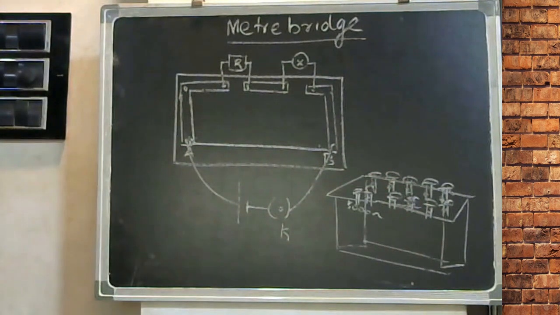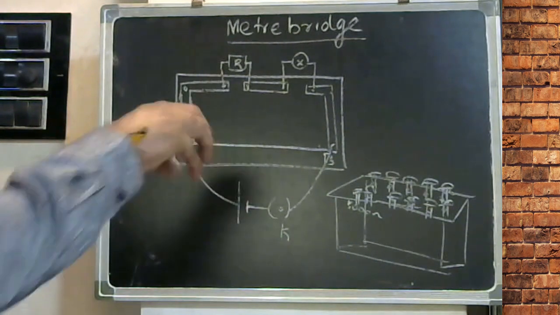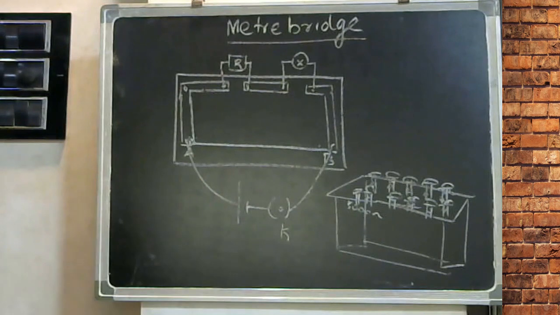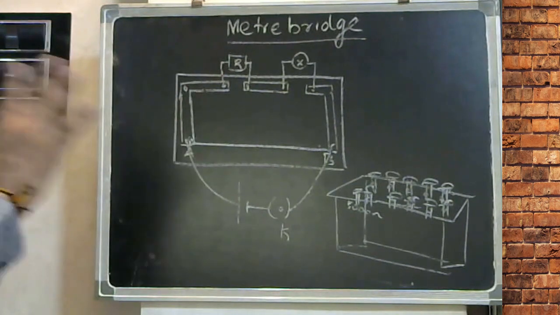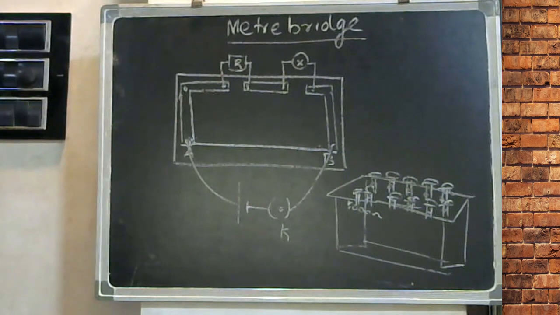So first thing, if you're given a resistance box, check whether everything is closed. Press it nicely so that all of them should be inside that hole and nothing should be outside first. So checking whether they are all inside, and press it so that it won't have a confusion.